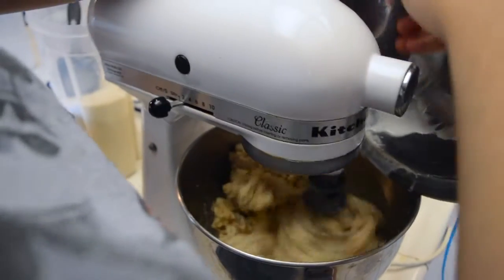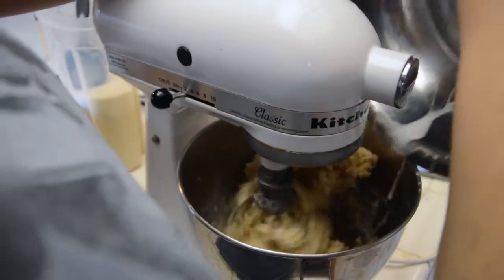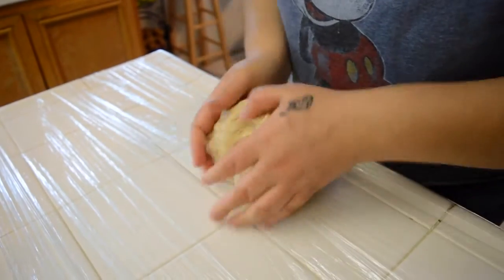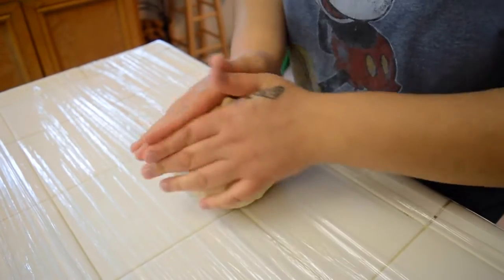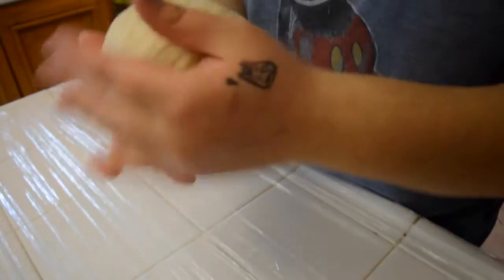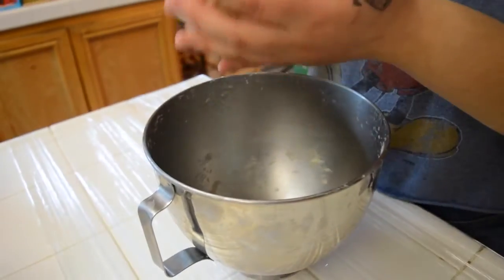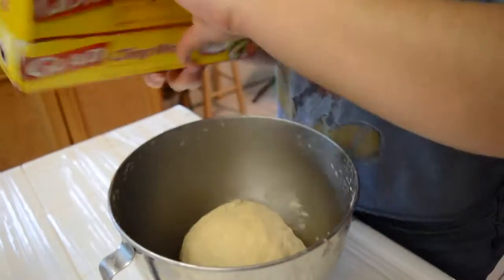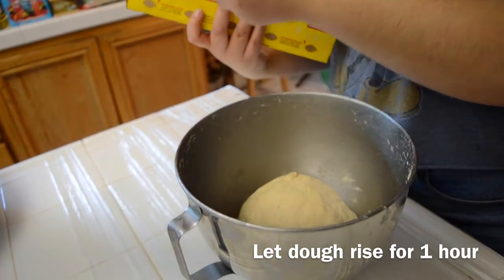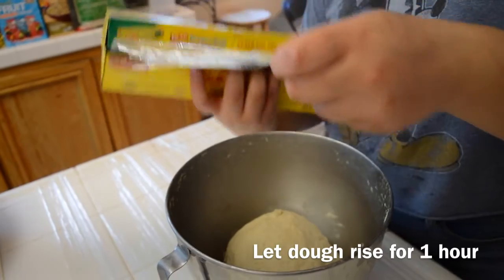But you can see my mixture getting all really aggressive. Once the dough has been mixed up, you'll be taking it out and shaping it into a little ball. I mean, I'm calling it little, but it's pretty big. And you'll be greasing the same bowl that you used to mix it, and then you'll be putting this ball of dough inside and Saran wrapping it and putting it near the warmest place in your household or kitchen.